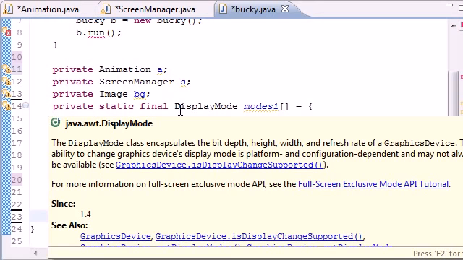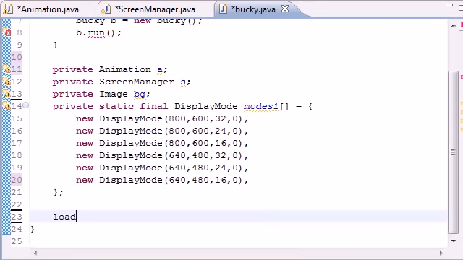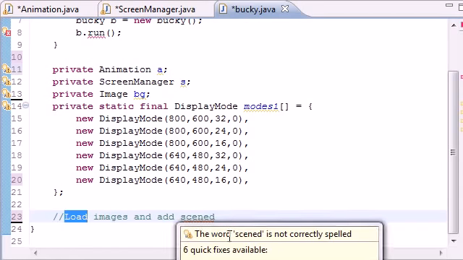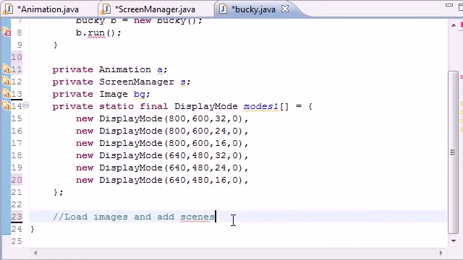And the first thing we want to do is build a method that loads images and adds scenes to our movie. So load images and add scenes. And I only spelled 2 things wrong, not bad. Load and scenes, just like that.